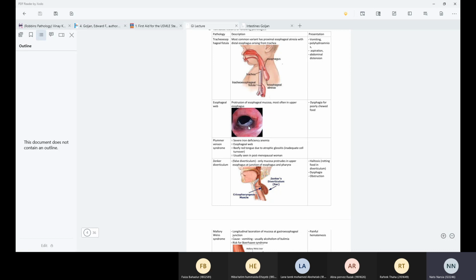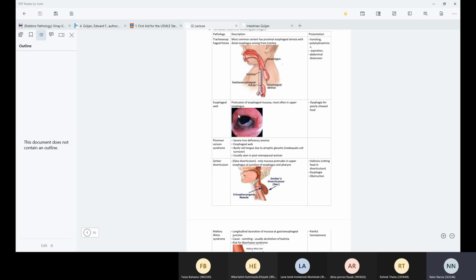But what you need to remember about esophageal web, and from hematopathology, maybe you remember Plummer-Vinson syndrome. Plummer-Vinson syndrome is this syndrome, actually. This is a collection of symptoms, where you should find a triad. What is the triad? Iron deficiency anemia, you remember iron deficiency anemia. If you find along with the esophageal web and beefy red tongue, this is atrophic glossitis. That means the patient has Plummer-Vinson syndrome. This triad means wherever you recognize this triad, that is Plummer-Vinson syndrome. And in postmenopausal women, you find it; in males usually it's not common.